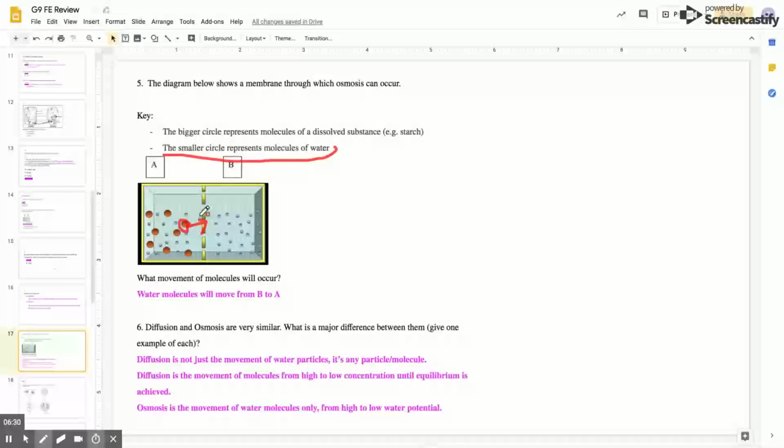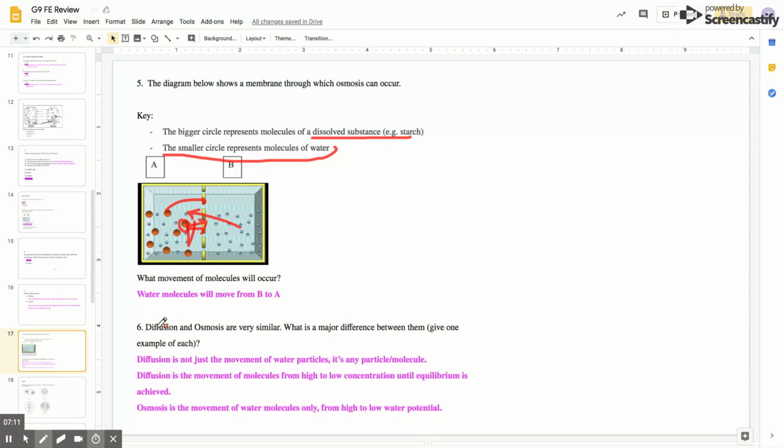So when we talk about semi-permeability, it's mainly because of size. This object is not going to be able to pass through this membrane. Therefore, the solute, the dissolved substance, for example starch, is not able to permeate through the membrane. In this case, water is the only thing that's allowed to move through it. Because there's more water on the right side in B than in A, water is going to move from B to A. So this is not going to happen, and that's the answer to this question. Always understand that size plays a crucial role when we talk about diffusion or osmosis.